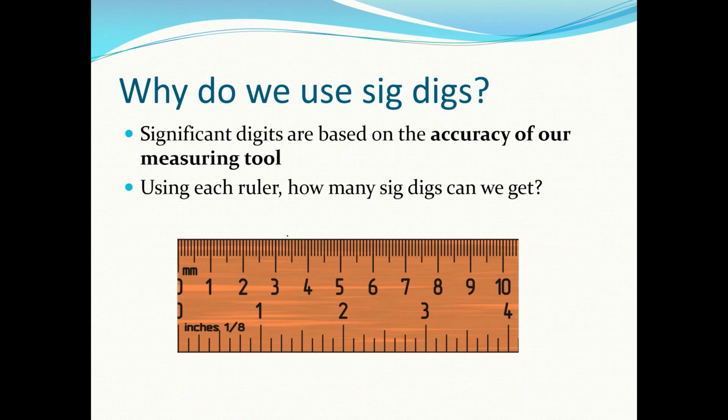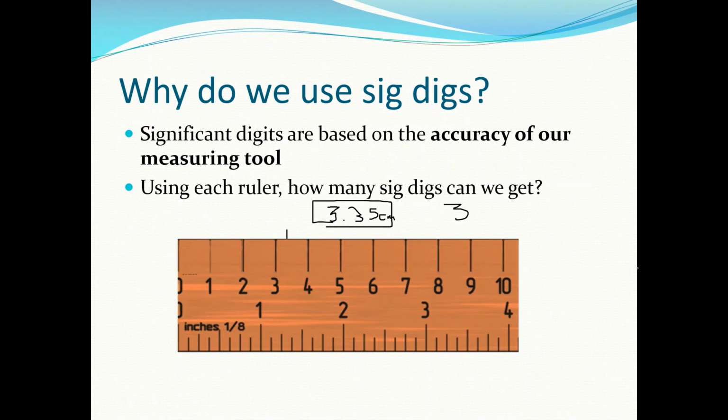Well, say if I put a line right there, right? So if we wanted to say where this was, it's definitely 3. And then we have 1, 2, 3. Ooh, it's hard to read that. 1, 2, 3, right? So we can definitely say it's 3.3. And the last one we can estimate, which is in between these. And I'd say it's probably 5. It's probably right in the middle there. So I can say that with a certain degree of accuracy that this is 3.35 centimeters. Okay, so I can be good to 3 Sig Digs.